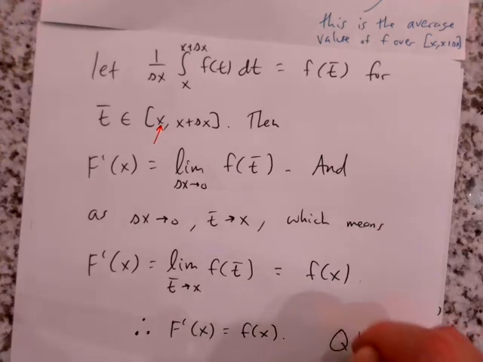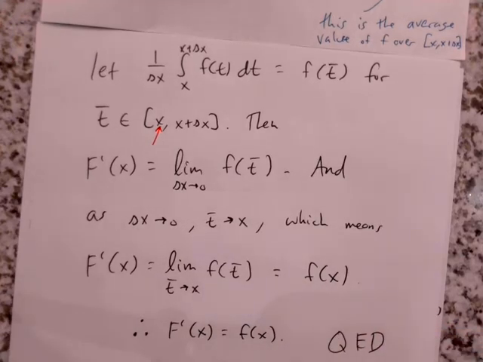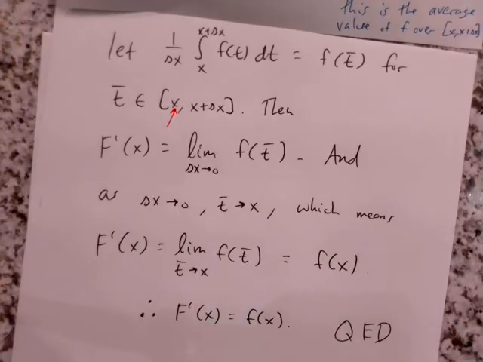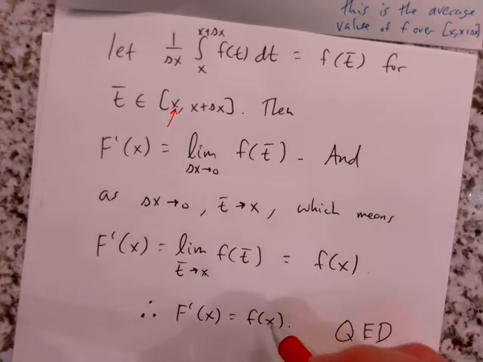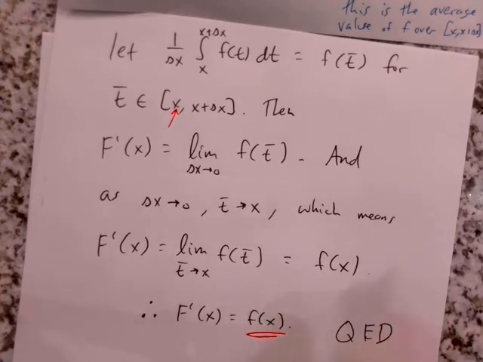Done. QED, if you want to finish a proof the old-school way, which just means that we just showed that which we were trying to prove. Now that proof might need a couple of viewings. You might have to rewind and watch it again. But even if you watch it more than a few times, this does not give you a good feel for why it's true. This just shows us that with the properties that we have learned, if you differentiate the integral, they cancel out and leave you with just the inside function.